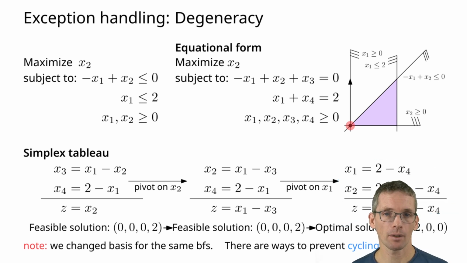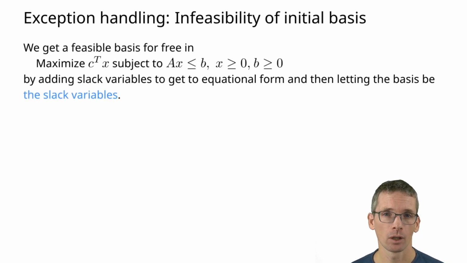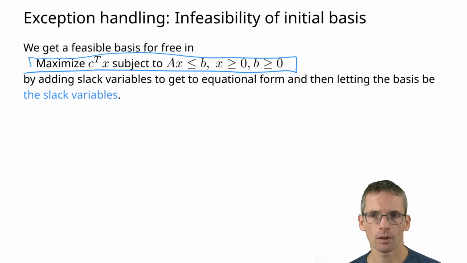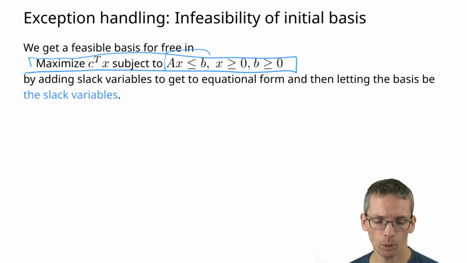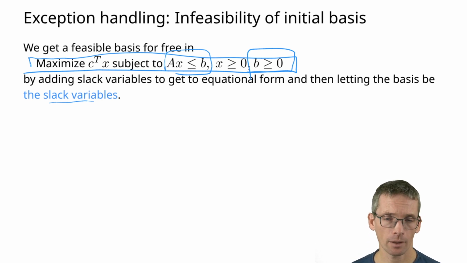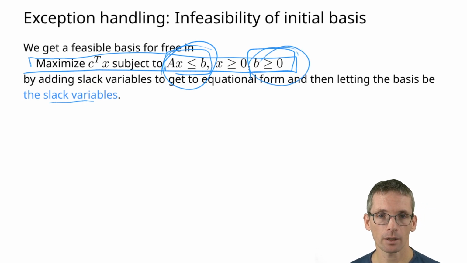The last special case we're going to look at is infeasibility, more specifically infeasibility of the initial solution, the initial basis. So far we always were in the lucky situation that we had this linear program in this form, Ax smaller equal b, and a non-negative b. Here we were always able to take the slack variables as basic variables, and in that way got an initial basic feasible solution. In general, this will not be possible, either because we do not have a program given in this form, or b actually has negative coefficients.